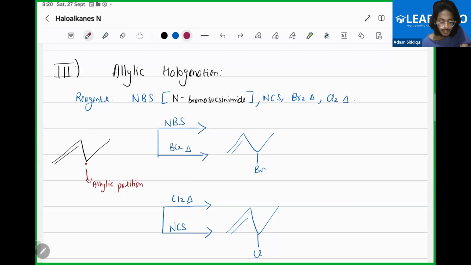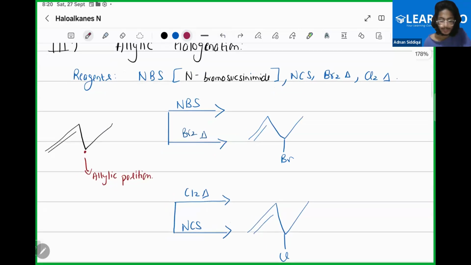You know what the allylic position is? The allylic position is the one which is connected to the sp2 carbon. This is my allylic position. The carbon which is next to an sp2 carbon is called an allylic carbon. Okay, yes sir. Now, from this allylic compound, we can also prepare our haloalkanes. How can we do this? You can simply heat with Br2 and you will get bromination at your allylic position. Basically, you will observe the addition of bromine at the allylic position.